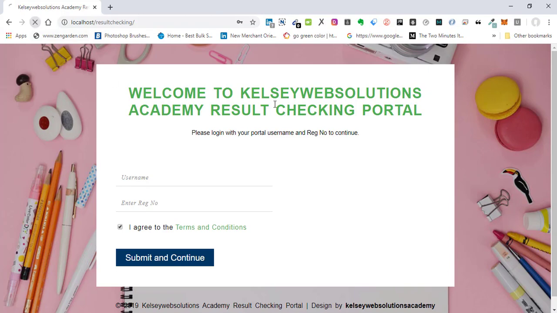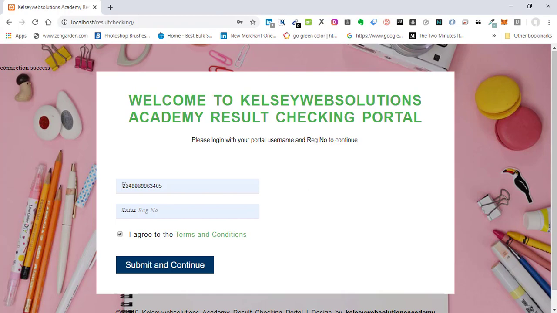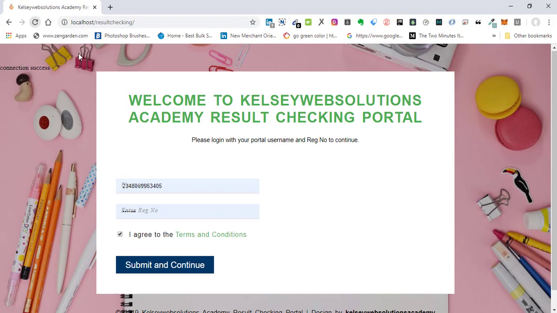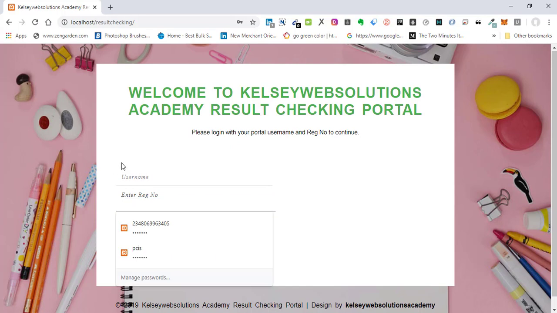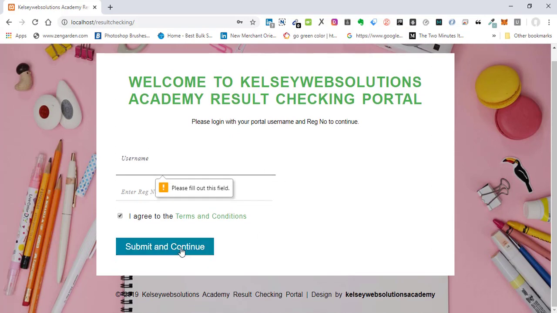Now we're going to go back to our page and refresh it. We're going to get rid of this connection success message that's coming from the config.php file. So come back here, and instead of echoing this, let's leave that empty for now, and refresh the page. Let's try submitting the form without entering anything.